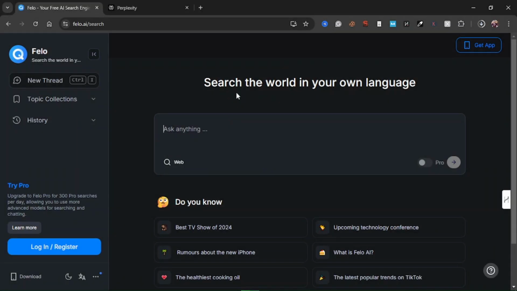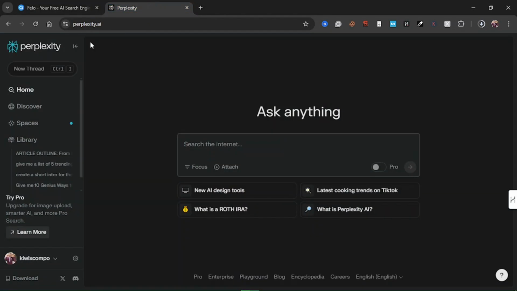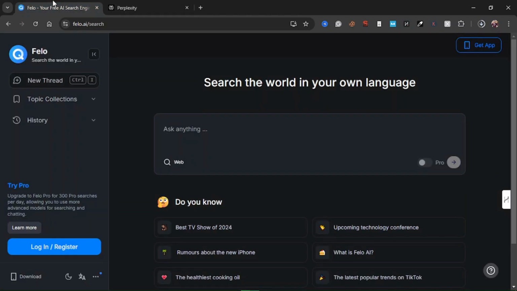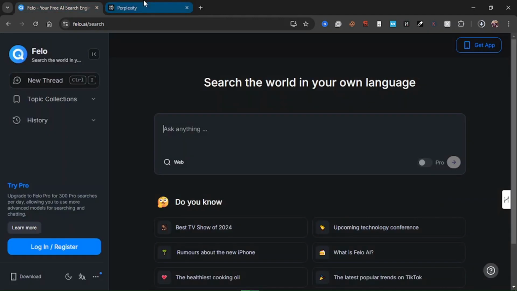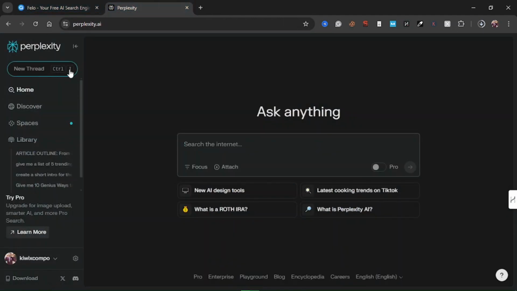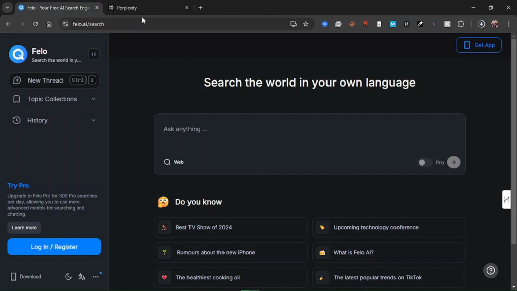Guys, welcome to today's video, and in this video we are going to check out an AI tool called Felo. And I would compare Felo with Perplexity, which is a tool that probably you're already aware of. And from the UI, the main reason why I'm trying to do this comparison is the UI looks virtually the same. I mean, it's very similar. I mean, even the shortcuts for creating a new thread is actually similar. So let's just go ahead and try signing up in Felo AI and see what it provides us with.